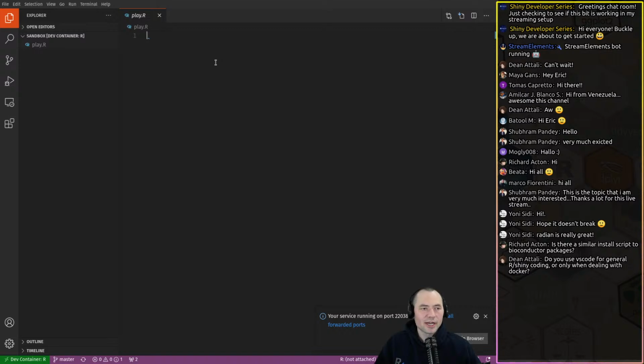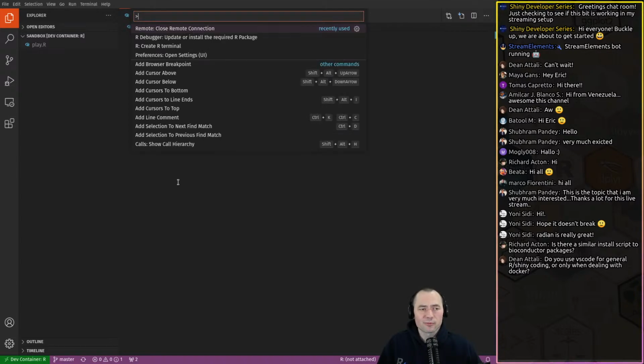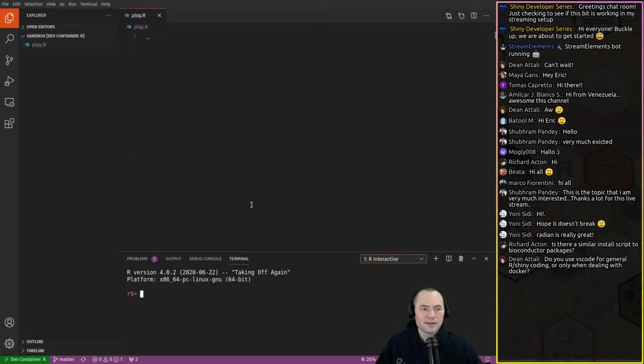Now let's go ahead and launch an R terminal with Radian to do this. Now, this service port thing, I think, is for some viewer stuff, if I recall correctly. But anyway, we can disregard that for now. In Visual Studio Code, you launch what's called the palette. It's kind of like what Sublime Text has. And I believe the recent release in preview of RStudio itself has a command palette now too. I usually hit F1 on my keyboard, and then I bring this up, and there's an option with the R prefix to say create R terminal. Go ahead and hit that, and here we are.